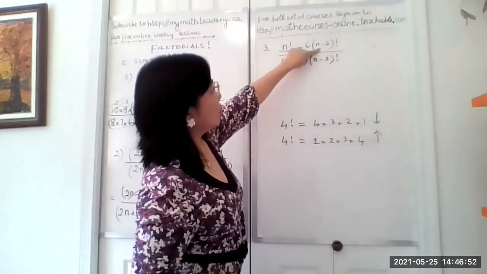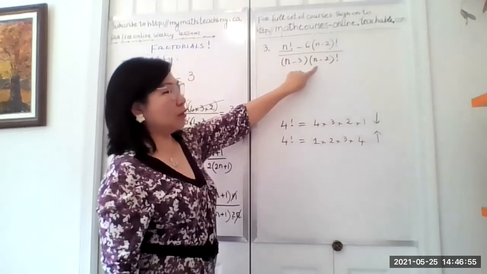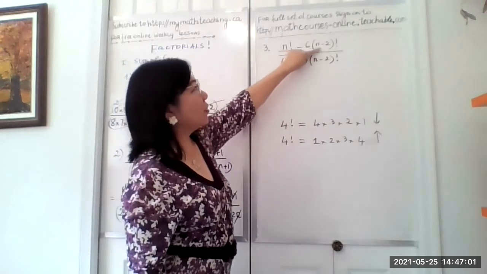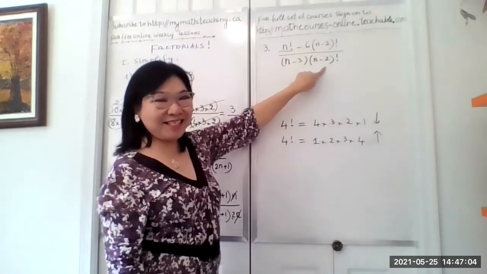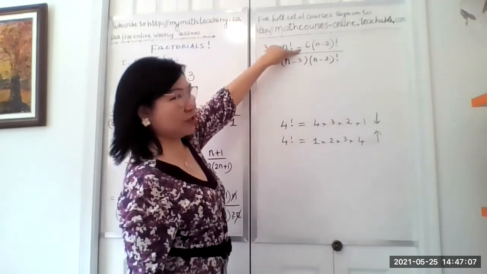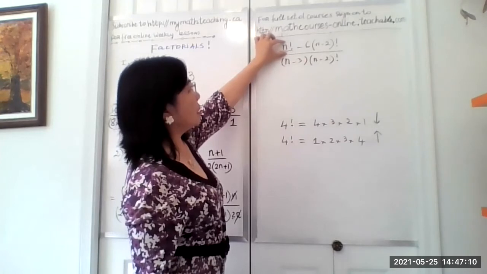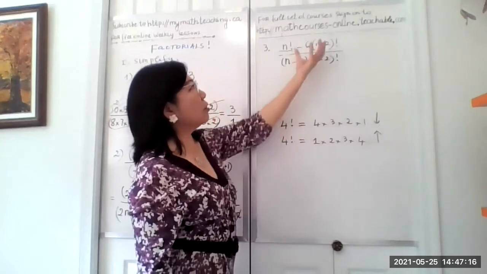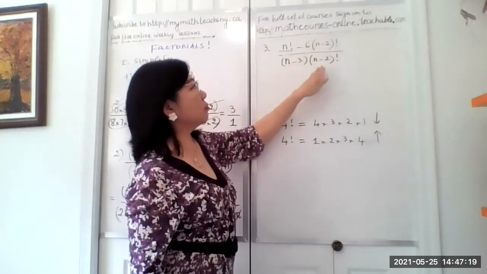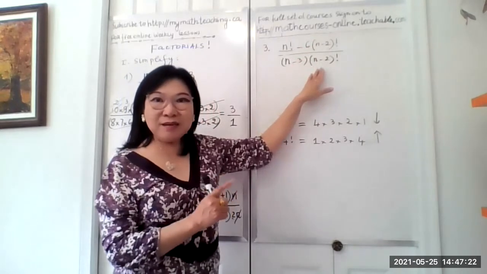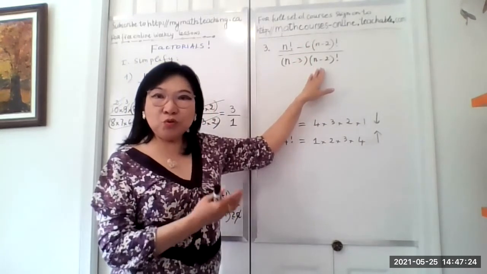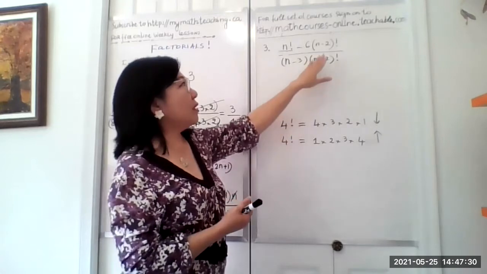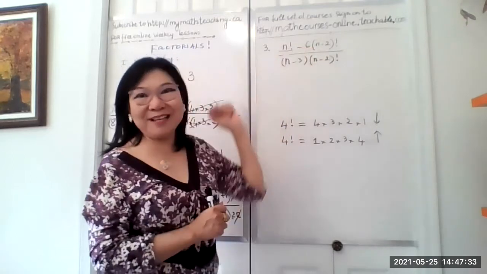I look at this: it is n minus 2 factorial, and down here n minus 2 factorial. But be careful, right? We cannot cancel this and this, because on the top you have a subtraction. Remember, this term is n factorial minus 6 times n minus 2 factorial. You cannot rip them apart and say, I'm going to cancel this one with this one. Unless they are in multiplication form, like 2 brackets or 3 brackets, then you can simplify and cancel. But if they have a subtraction here, you cannot do that, right?